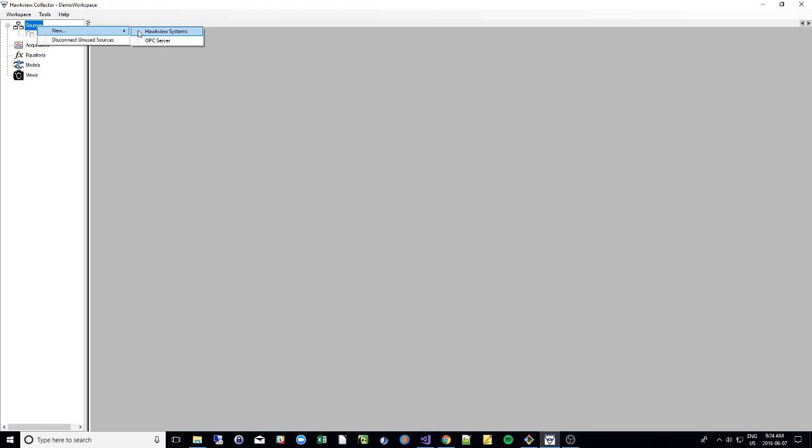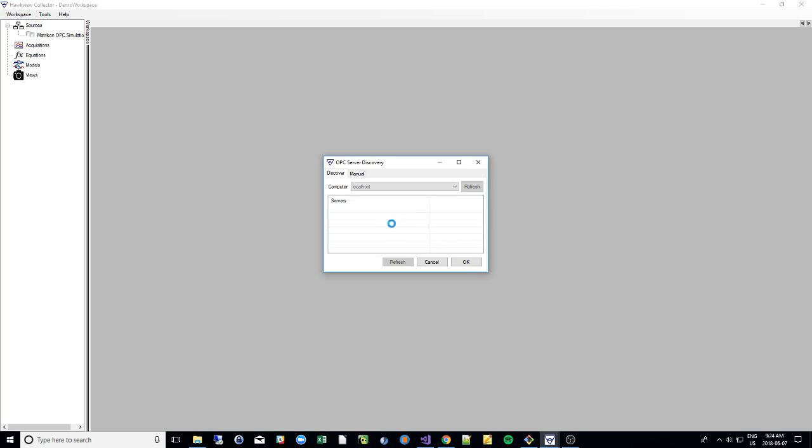I'll just go over one more thing in the server connectivity. You probably noticed there are two tabs. There's Discover and there's Manual. So if the server is not listed here, or if you have too many servers and you can't find it, you can go to Manual and you can enter the server name and computer. So I have another server that I will connect to, on localhost, and we will see that it's added to the tree and will also connect to it.